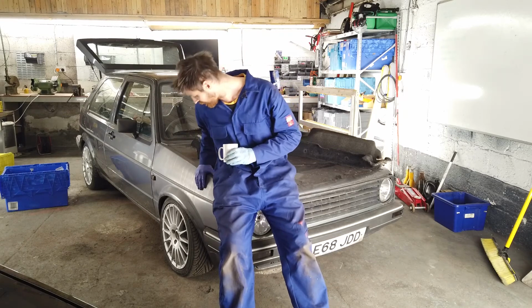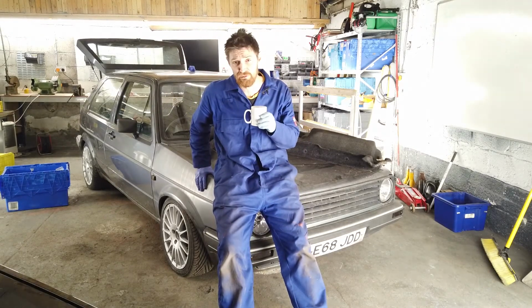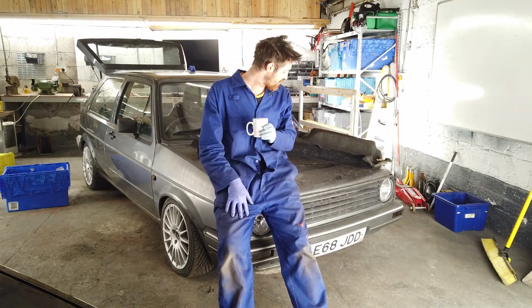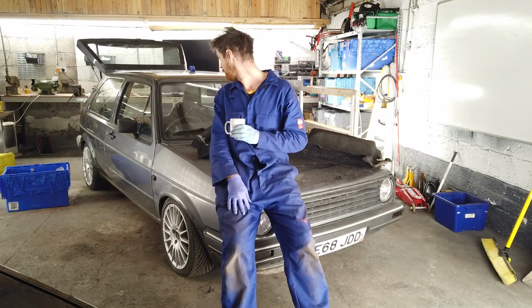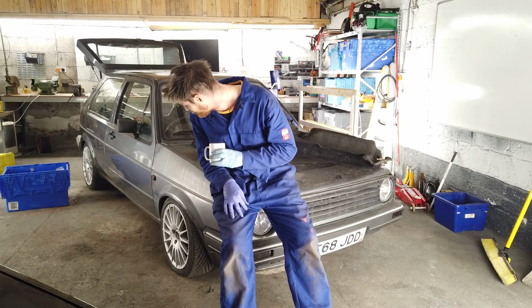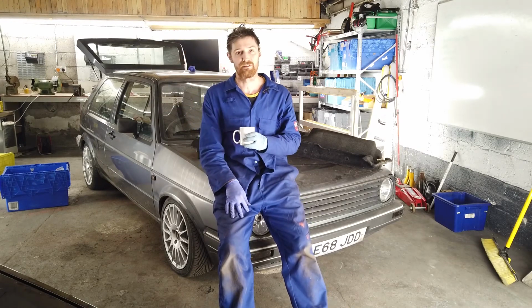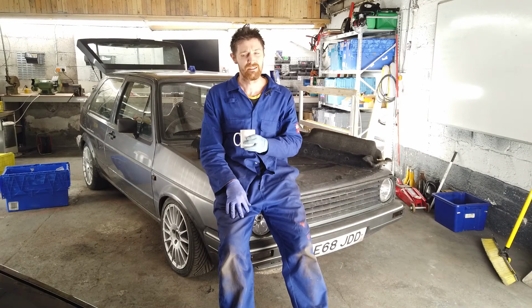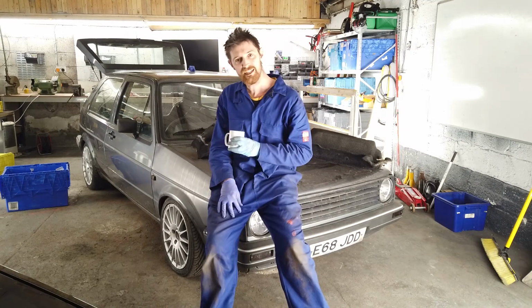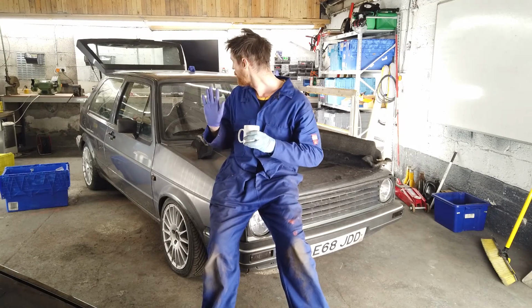Okay, so good bit of progress, really, which is nice. After having had the car for a while, got most of the interior out, or at least broken the back of it. Maybe next time we'll continue getting the trim out. We will take the wheels off, maybe? And we're going to get the glass out as well, and I'm not looking forward to doing that. Just feels like the sort of thing that could go wrong. Do I need to get help to get the windscreen out? Maybe an extra pair of hands.